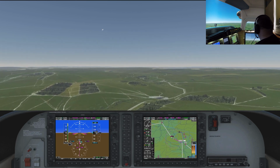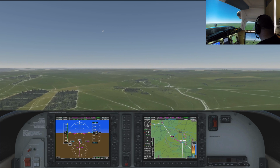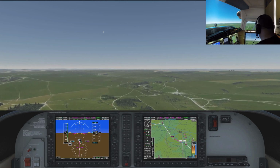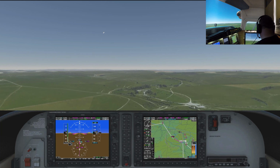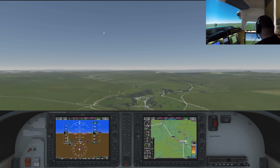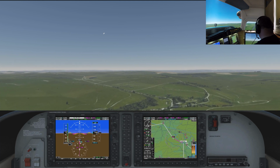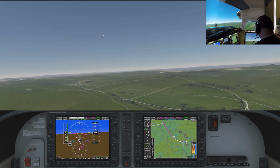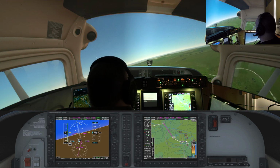So Imber is here. Let's see what we can see. Okay, yeah, I'm seeing no real buildings there at all. And in fact I'm seeing nothing but what looks like a sole autogen house, like the church is here, so that's not being represented. Yeah, nothing worth talking about. That's a real shame, because it would have been a cool point of interest, but what can you do? Right then, we're turning on course towards Colerne.